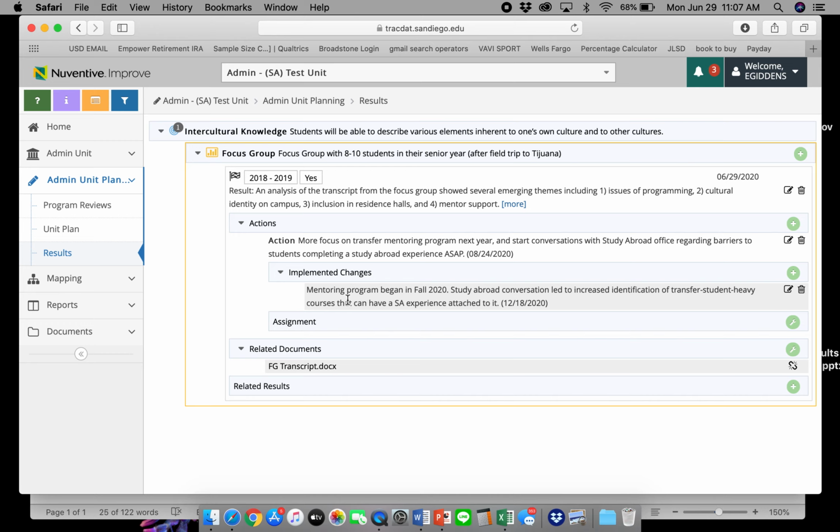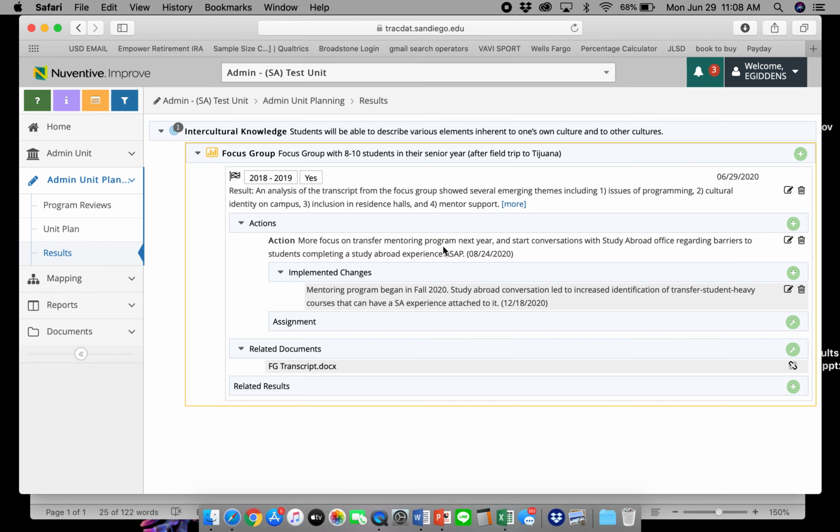So what you also could have done with these implemented changes is you can enter it yourself like we did, but what you can also do is assign it out to someone. Like the action plan, for example, we said that we were going to focus on a transfer mentoring program. We were going to start conversations with the study abroad office.